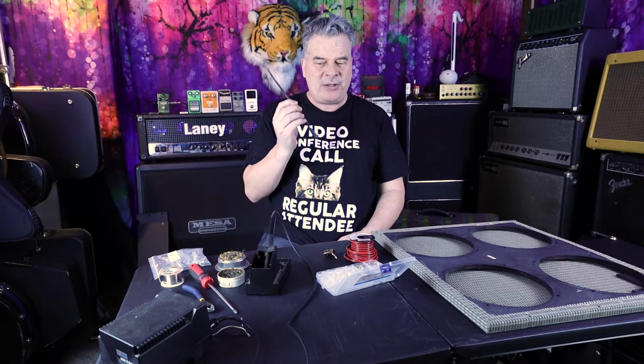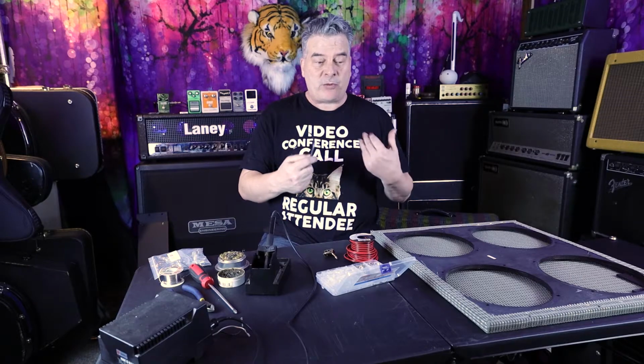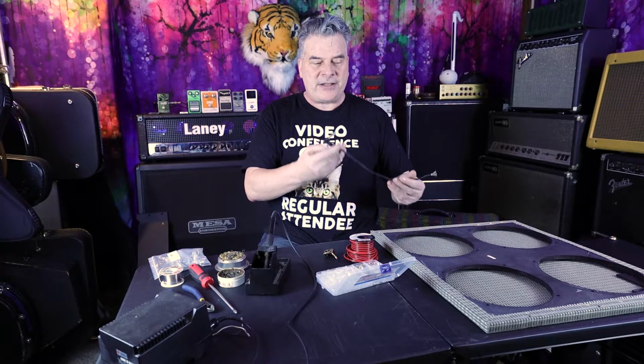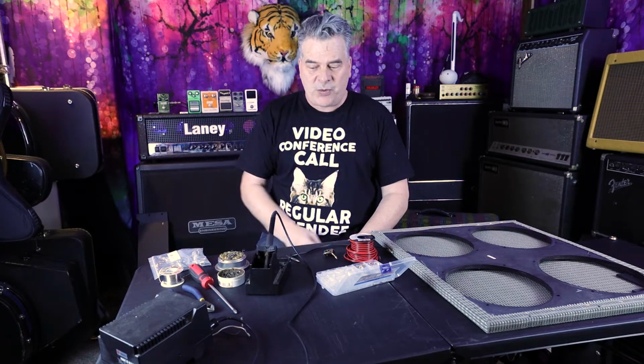And I'm going to add a little bit of length to this plug anyway, so if I ever want to use my 2 notes Captor X, like if I want to really run that thing hot and have a power soak or something like that, I'm able to do that. I can just unplug this and give it a little bit of length. So that's where we're at the moment.